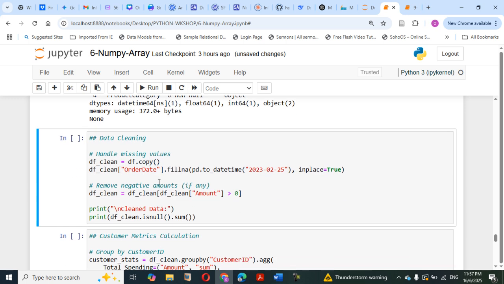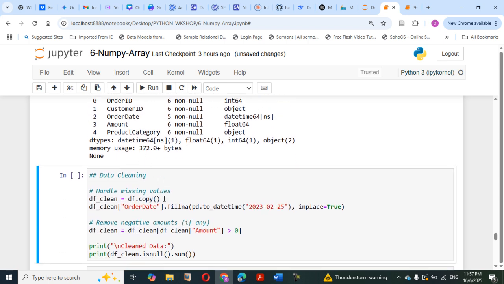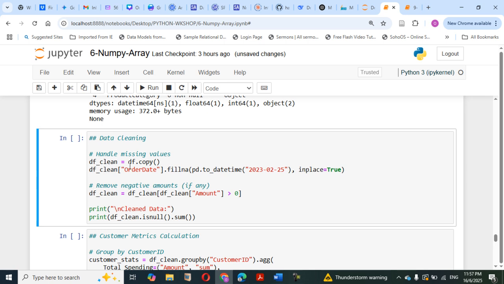Alright, so you can also do the cleansing of data, handle the missing values, by first copying. We create a copy first so that we do not deal with the original data set, so that in case any problem happens, we can still bring it back again. So we say df.copy(), we copy the data set. We now want to clean the data set. We'll say fillna, where there's no data inside, fill it with this date and time. So that's what we do here.